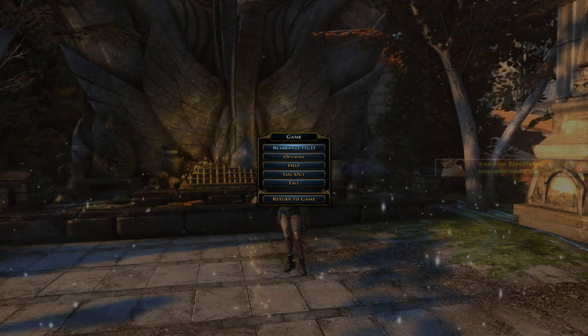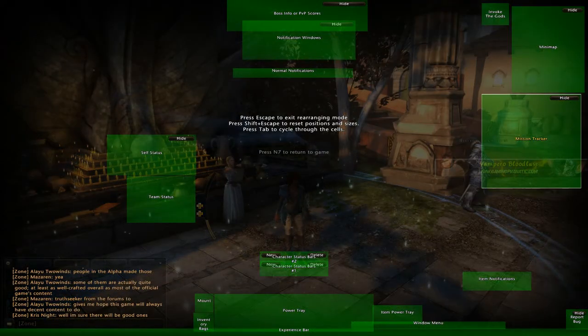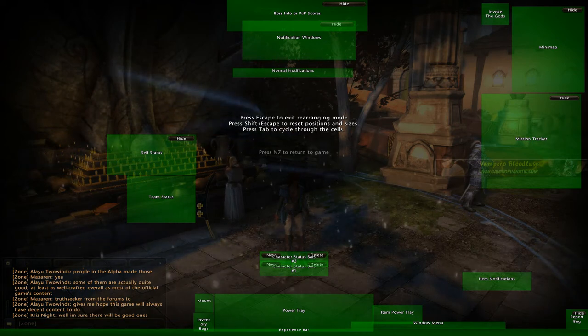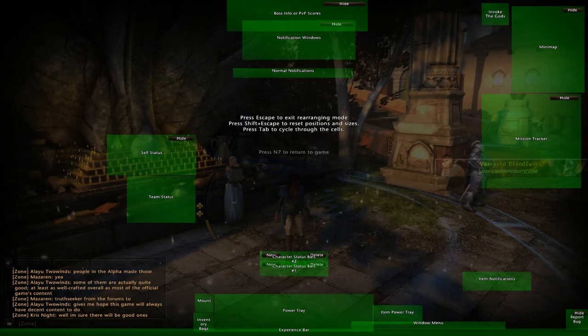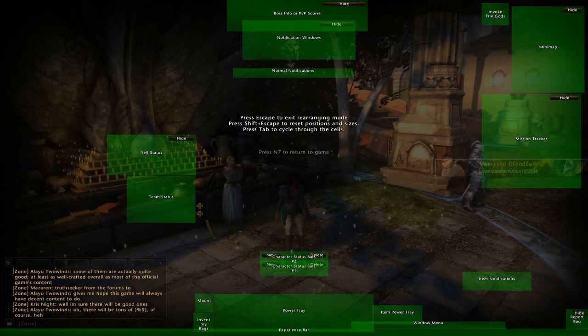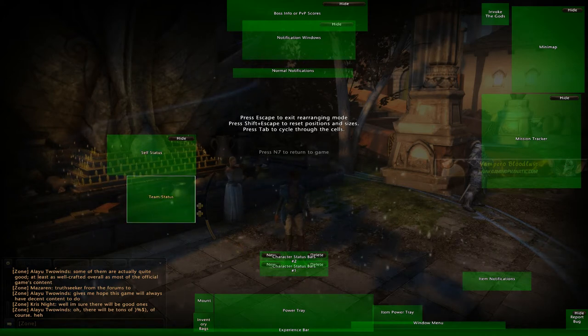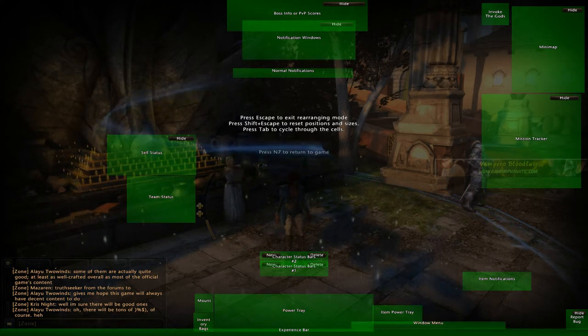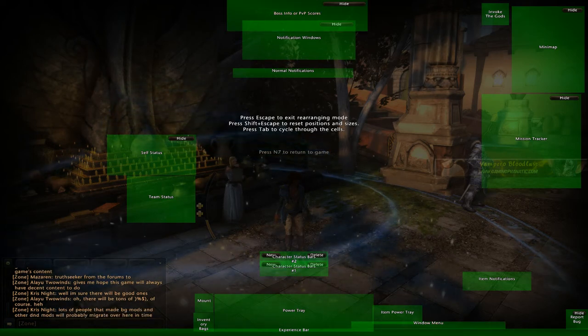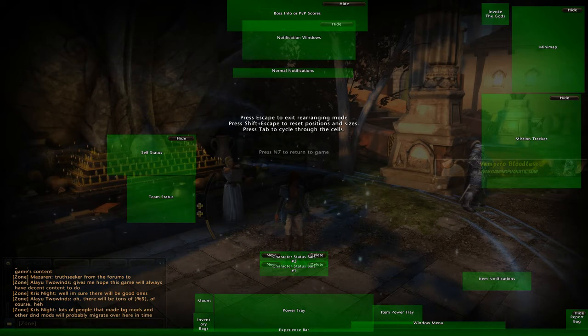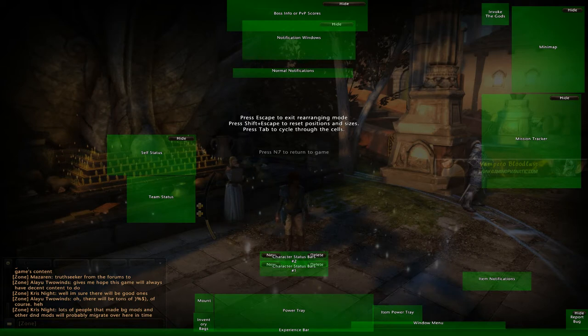All right, we'll do the HUD first, and this is the impressive part. Right from the bat, they're not telling you, oh, after a month when the game goes live, we're going to let you rearrange the HUD. The HUD is already able to rearrange, and I did it. I changed my mount. I put it on the left side. I put the inventory bag on the other side. I put the self-status, team status, all on that side, and I brought down the window tray. It was up at the top here in the middle. Moved it over. I like more of the stuff down on the bottom. Very impressive, like it. And they're on top of things when it comes to the UI, because you can change everything around.